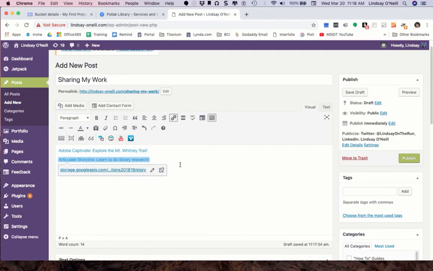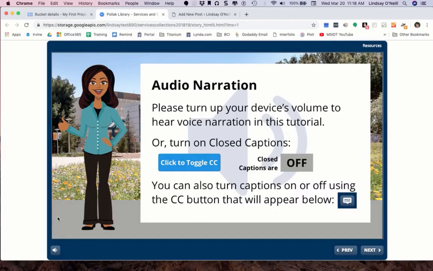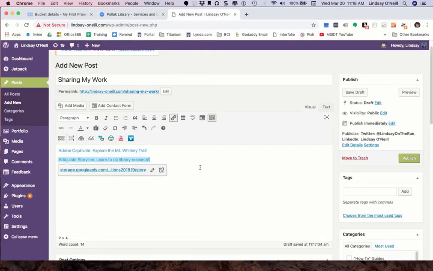Okay. Now, if I wanted to make this look a little bit nicer, I could actually take a screenshot of the title slide of this and paste in the title slide to my WordPress post and then hyperlink the title slide. That's also a really nice way to do it. But for right now, for example purposes, this is fine. I want to make sure these links work, so I'm going to hit preview.